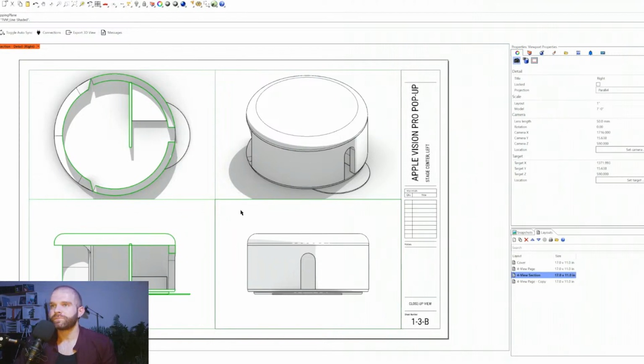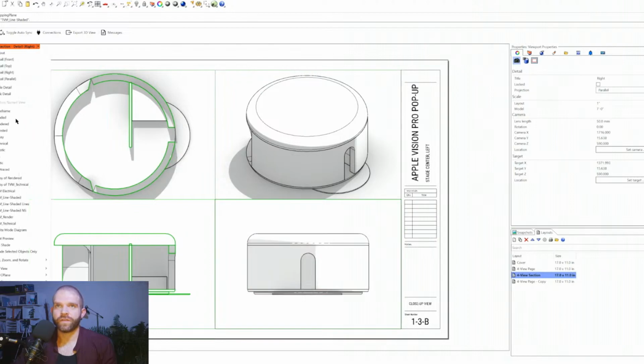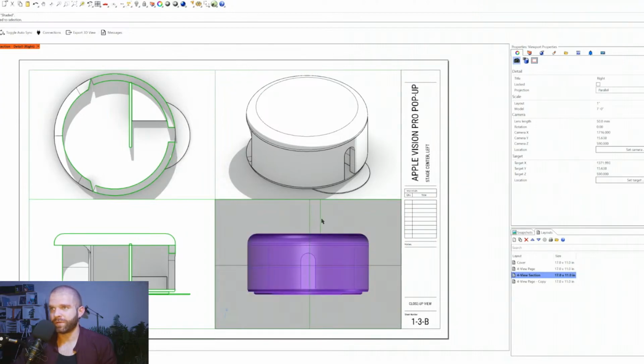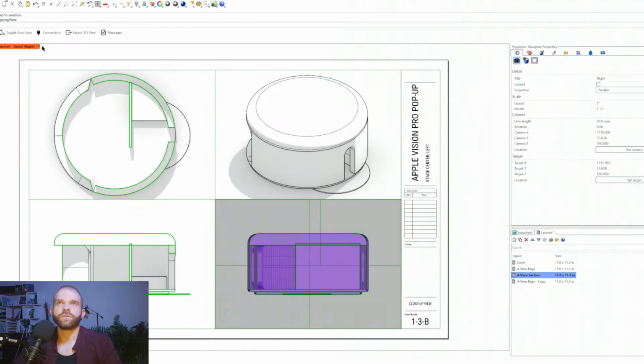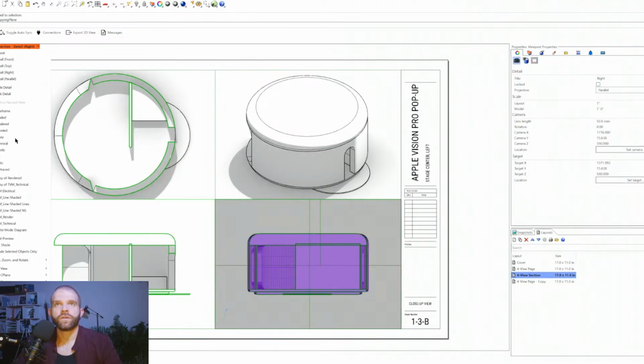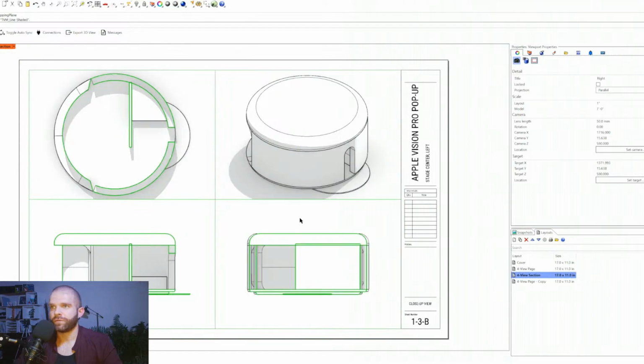So let's do this last one. So again, we go to shaded so I can see all my clipping planes. I kind of have to select the one that's facing the view and do enable clipping plane. That was not the right one. So let's undo and select this one. Enable clipping plane. That was the correct one. And then we'll shift that back to our shaded view.